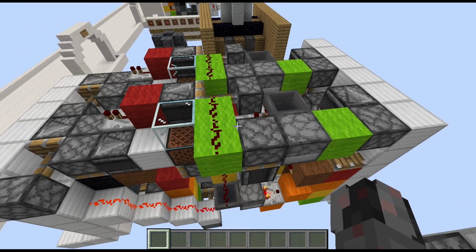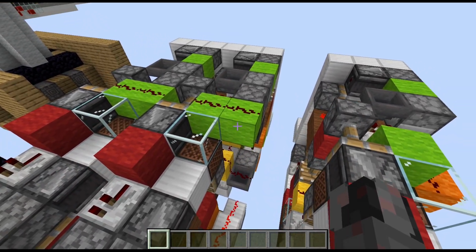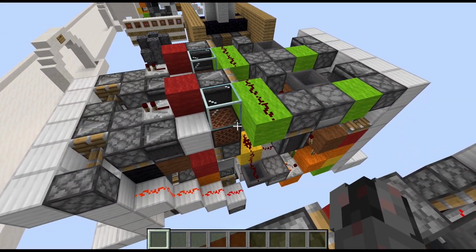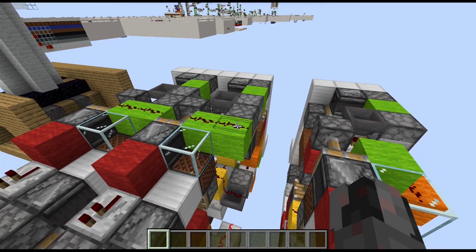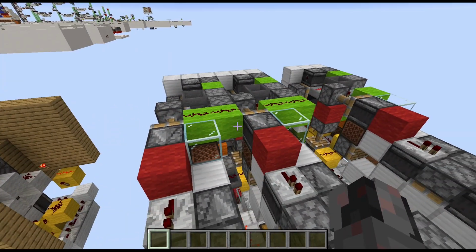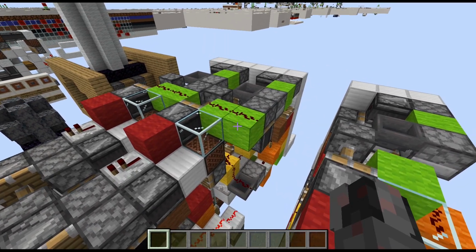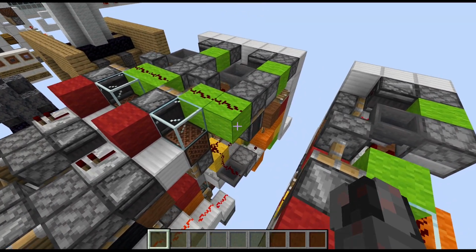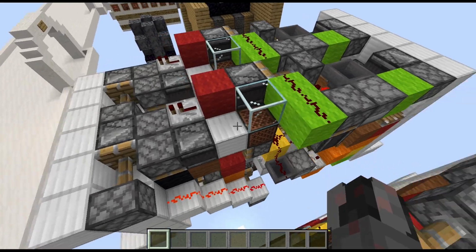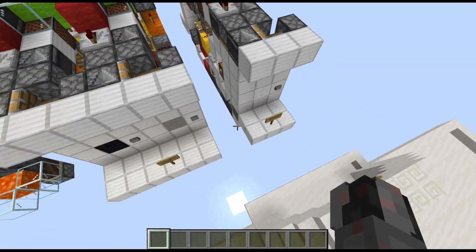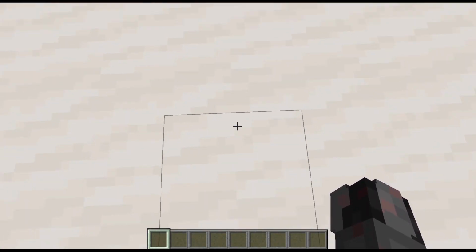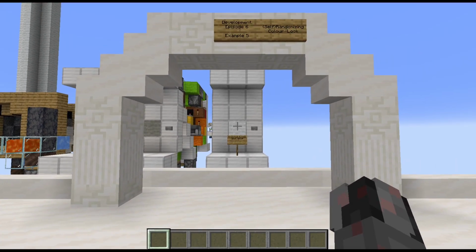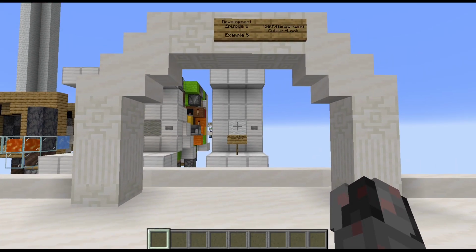It's obviously not optimal, but it's what I could figure out, and this is basically what I will make my next tutorial on, but I will definitely come back to this design and give it a complete redesign at some point. But anyway, this was the last thing I wanted to mention concerning this build, and well, I'll see you in a bit.